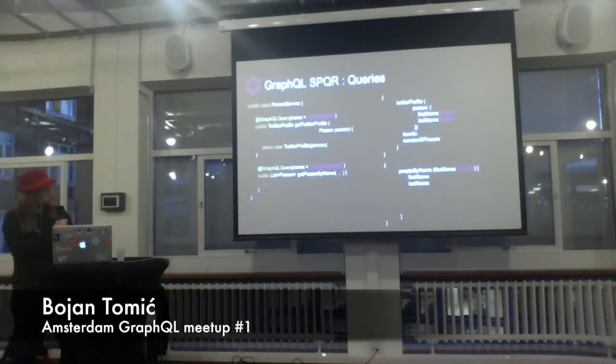Then to invoke this one, you again say people by name, first name John, and you require first name and last name, and it's fine. But what this means so far is that if you executed this one, you would get people with the name John. And then to get their Twitter profile, you'd have to go and invoke another query. So another round trip. Now you fetch the person, and then you go and get their Twitter profile. Which, if you noticed, exactly defeats the purpose of GraphQL, because we said the point is to not have to do round trips, but to be able to request the entire structure that you need.